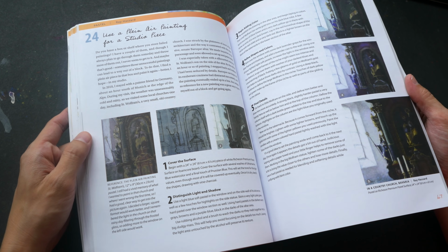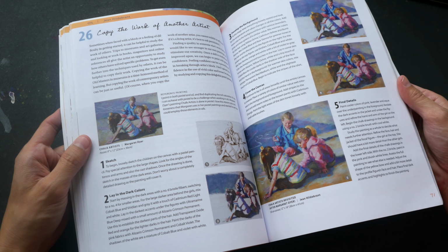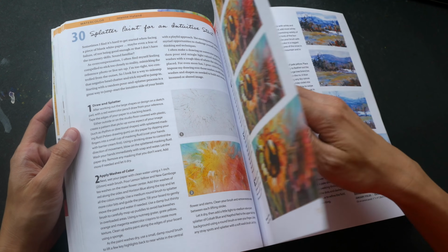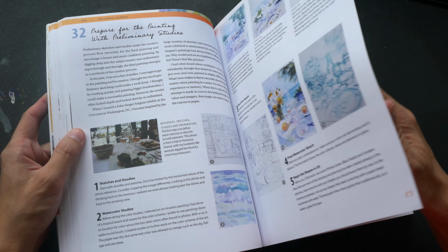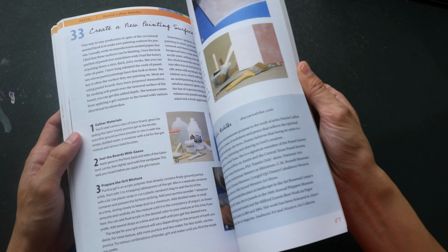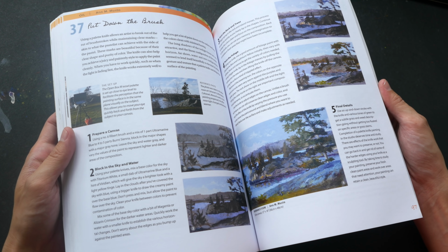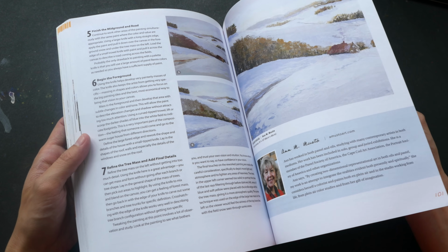So we have subjects on painting still life, painting people, landscapes. It's also a very good book for reference purposes. Now this is the sort of book that you can just open up to flip to any page just to get inspired or just to try something new. And that's what I like about such books, such art and inspiration books. They are pretty much timeless.